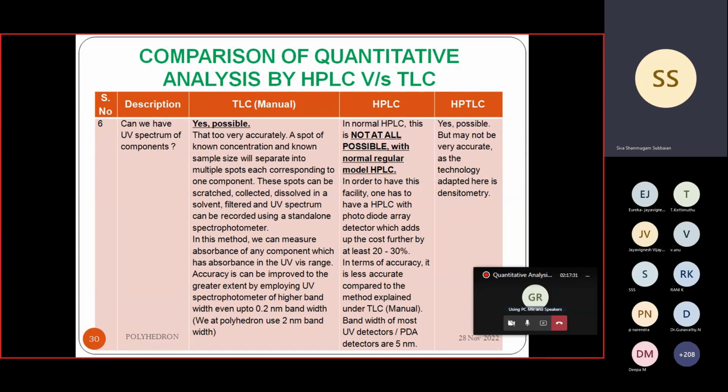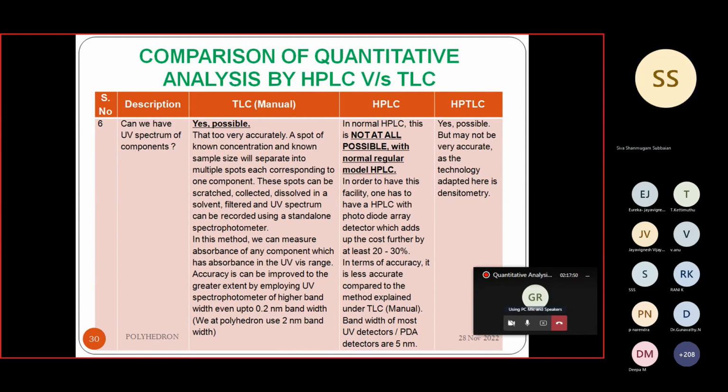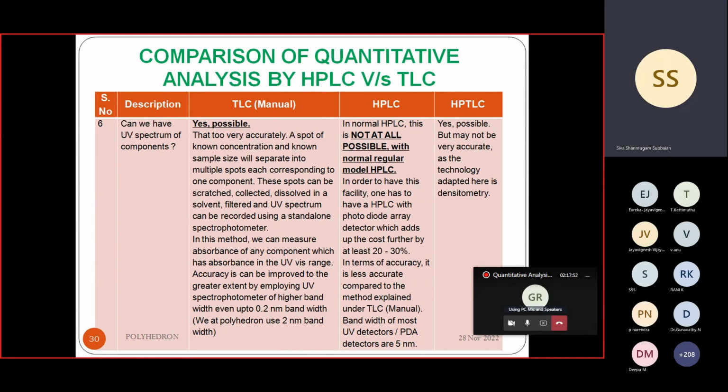We are currently exporting to different countries like Australia, New Zealand, Germany, Italy, France, and Canada. To all these countries, we send our material analyzed using TLC alone, without HPLC. So I'm leaving the choice to the participants. I don't say that HPLC is inferior. HPLC is equally good or slightly better in some cases. Where it is really required, we cannot avoid using HPLC, but where it is not required, why should we use it? In my opinion, we are using HPLC where it is not really required.